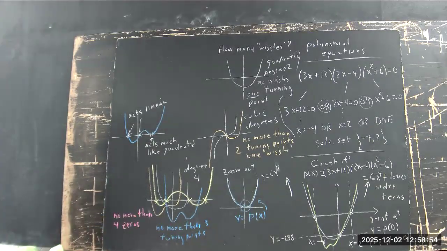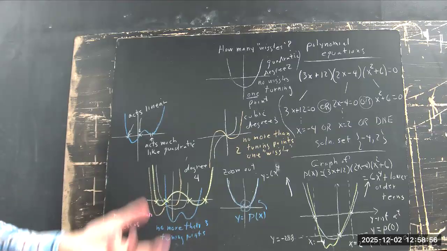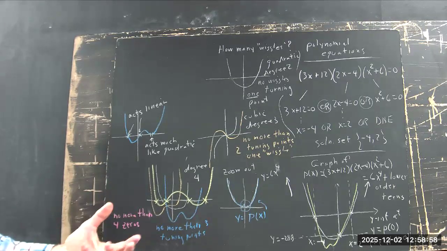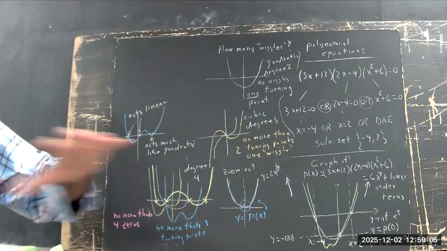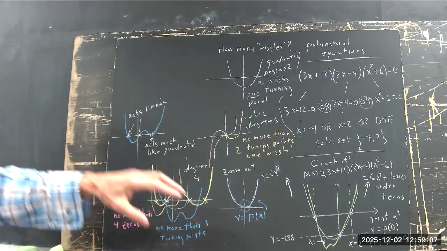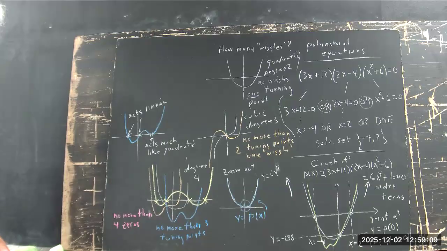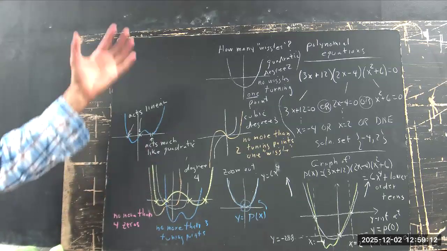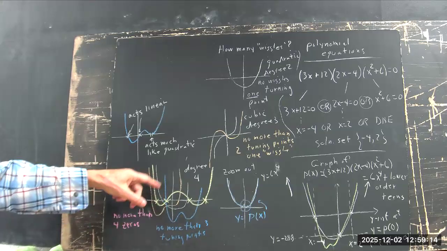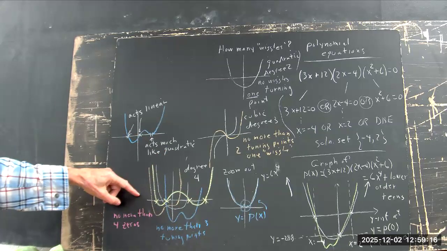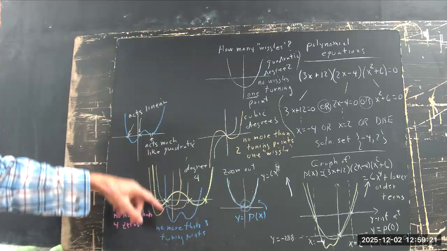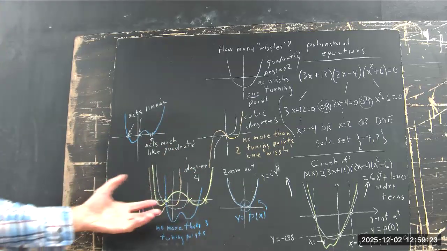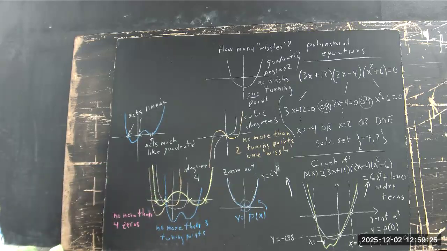Okay, make sense? Does this ring a bell? It should ring a bell. And what I'm trying to do today is ring bells because I can't go over every detail of the course. I give you an overview, give you as much detail as I can. Okay, another thing about zeros, since I'm digressing here. Any of these shapes, the orange one or the yellow one or the blue one, can represent a degree 4 polynomial.